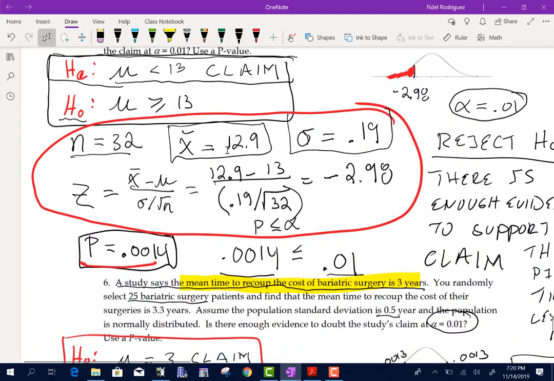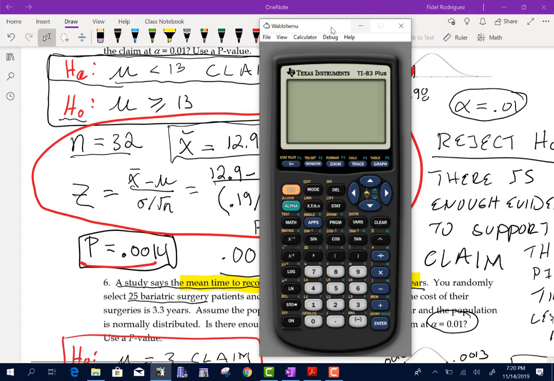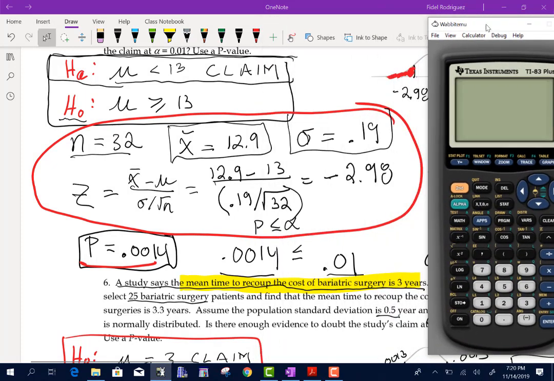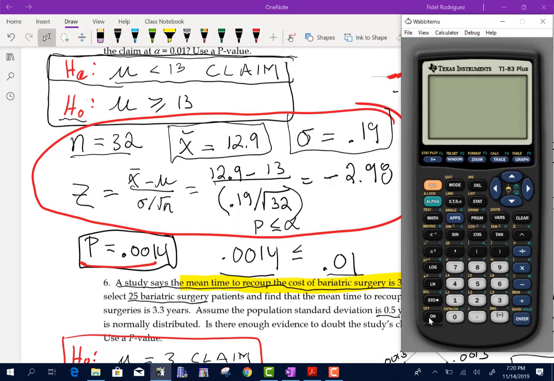And so when we did this, remember how we did this on the calculator, guys? Let me bring this up and pull it over here. Before I do that, how do I do this? This is a question I'm asking you. There you go, 12.9 minus 13, okay? Negative 0.1, right?